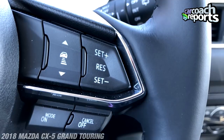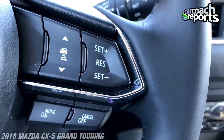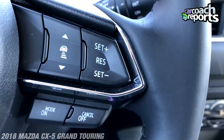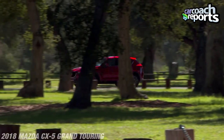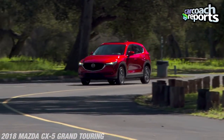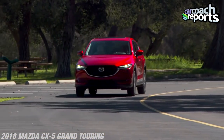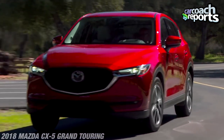You can pick the forward warning on the collision warning. For the cruise control, you've got your cruise control and everything you need. Very basic, but does exactly what it says it's going to do. One of the things I have to say is I think it's low on power, which is a shame because overall the design, the style, the safety for sure is absolutely at the top, which is why the Mazda CX-5 has been a bestseller for Mazda and probably one of the major saviors of the company.